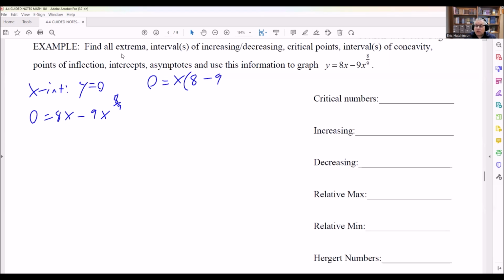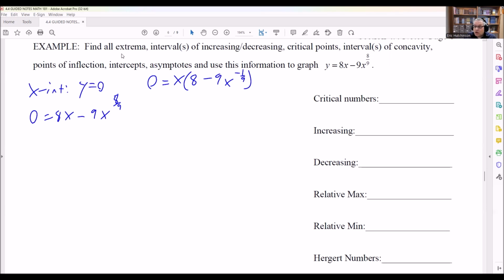And again, when we do factoring, it's a form of division. So we're taking this last term and we're dividing it by x. So we really have x to the 8/9 minus 1, and that's going to be x to the minus 1/9. We can always multiply this back through to make sure we did it correctly, but this will be right: 8x, and then we have 9x, and we add 1 to that, it would give us back 8/9.